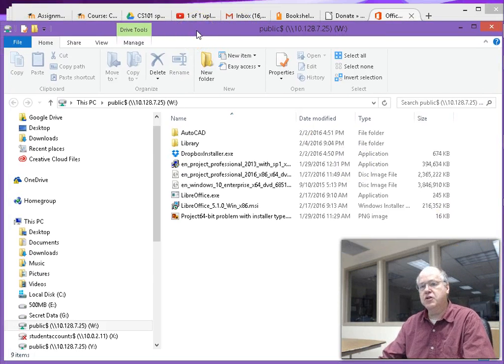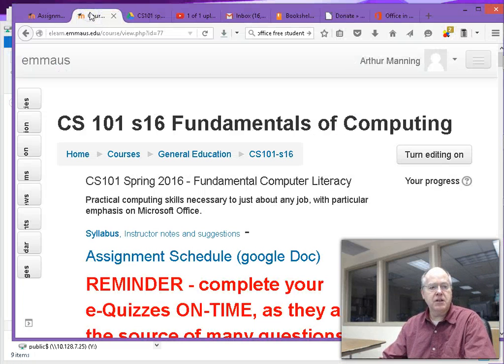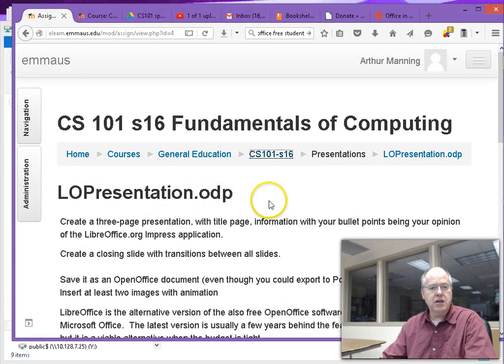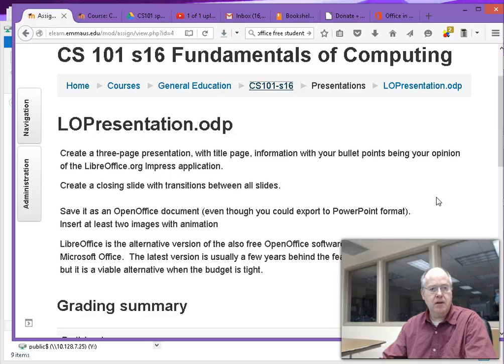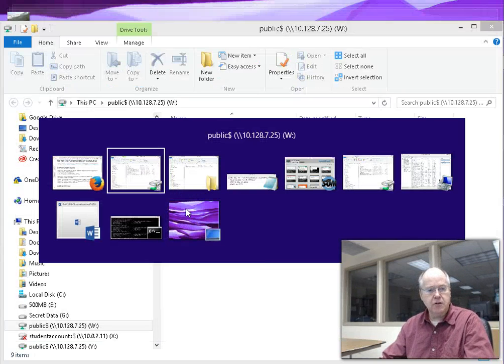So we submit the presentation? Yep. Once you have that LibreOffice, just submit it to the LO presentation.odp assignment. I think that's the suffix it gives it. Let me check. Did I already close mine?